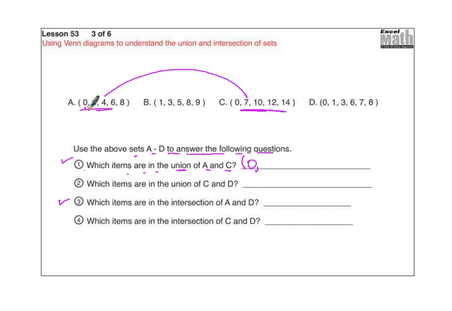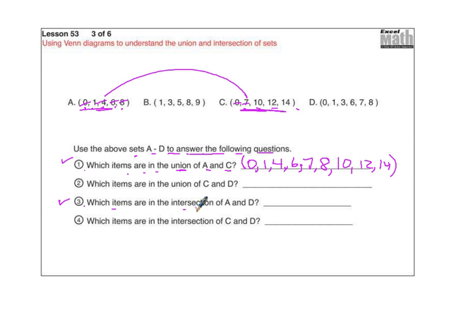We have a 0. I'm going to try to do the numbers in order. A 1, the next highest number is a 4, then we're going to do a 6, and then a 7's over here, and then an 8 over here. I've done all these, so now I just list the rest of these here, 10, 12, and 14. Remember, the union is all of the numbers that are in both sets.